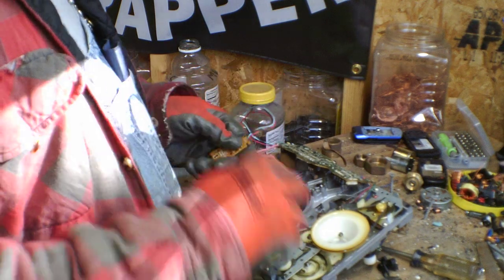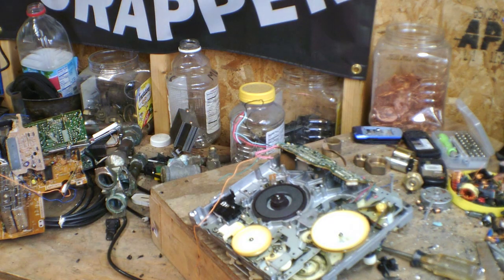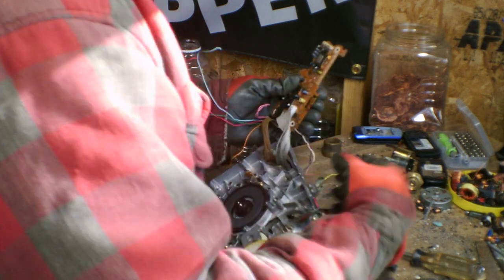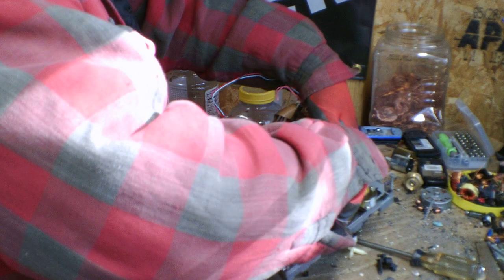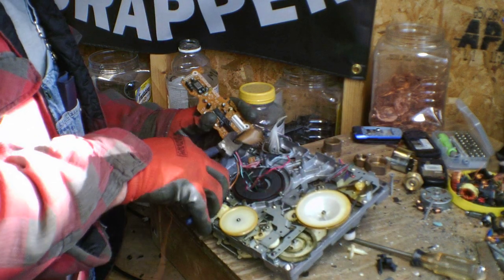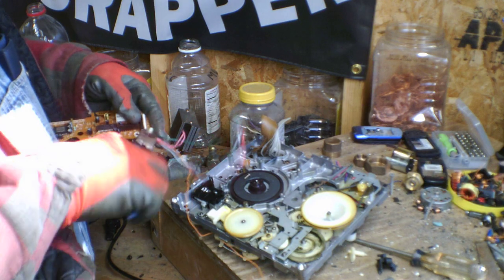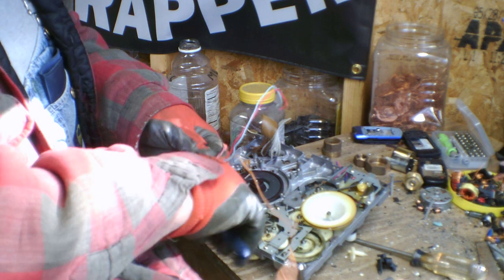Let's go ahead and pop this board off. Take my copper off of it. Here we go. Let's finish taking this board completely out of here and twist this copper wiring on it so I can get to it better. Now let's get this copper off this board. Sorry about this, guys, if I'm in your way here. There, let's nip them off. Free that board up. Take my copper off this board.